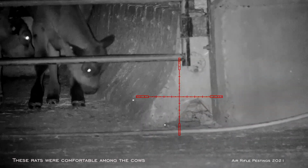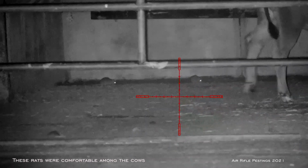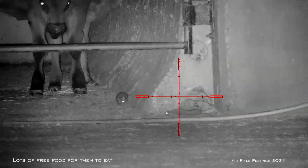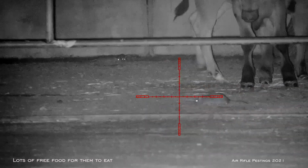So it seems to me these rats are very comfortable amongst the cows. They're used to it. There's a lot of food there, obviously. So they're just picking up the grain off the ground, or they're going into the feeding pan. They're very much opportunists.